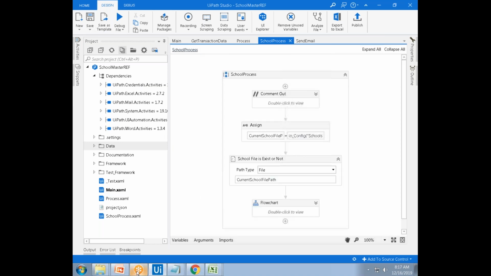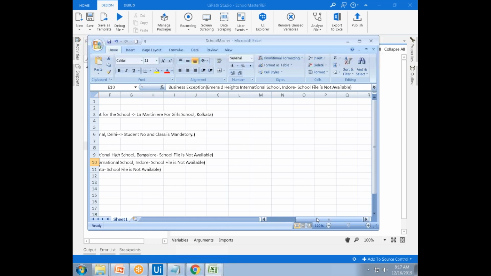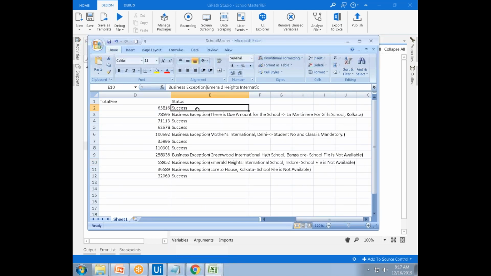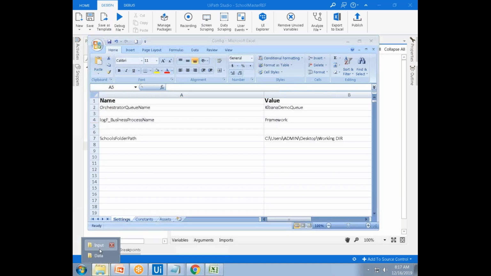Okay, what we can do, so we can make some changes. This is a school, making that success, all are success. So a few things we can change, like the amount.